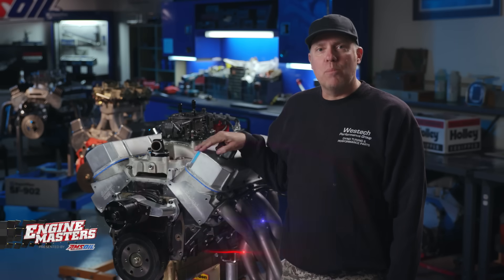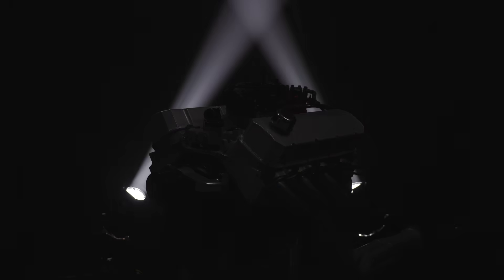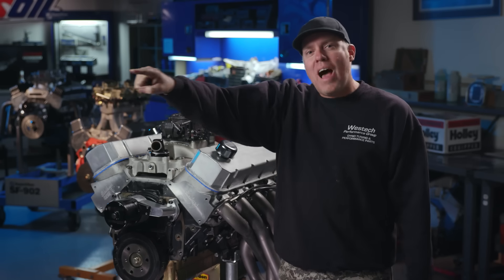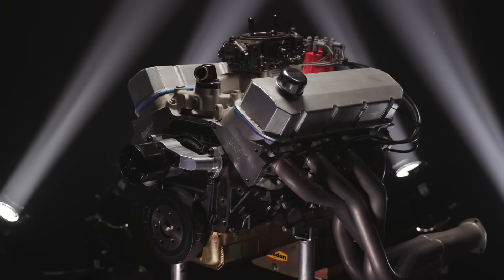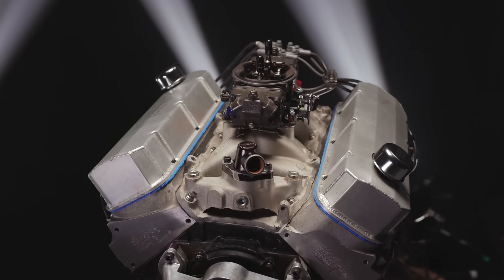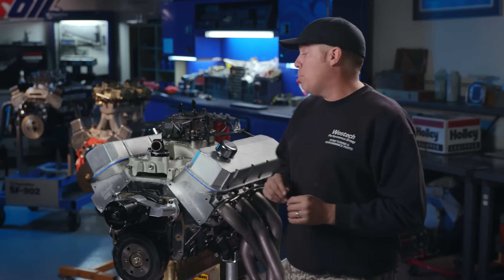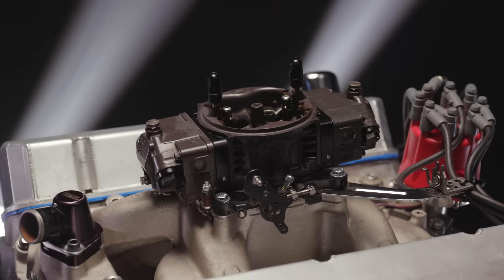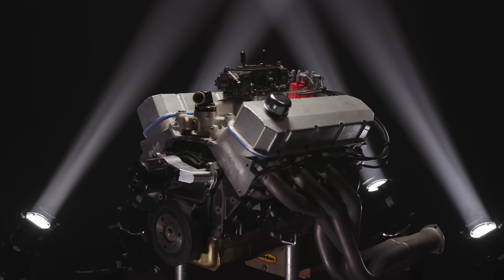Here is the poor, innocent big-block Chevy that we are going to attempt to strangle with mufflers. When this thing's running with open headers, it makes 620 horsepower and 580-plus pound-feet of torque. It has pretty much a bone-stock forged 454 bottom end with Weisco pistons for 10.25:1 compression. The cylinder heads are an Edelbrock XT — an oval port that's been CNC-ported. Up top, we've got a matching oval port Edelbrock Performer RPM air gap intake, a Holley 950 CFM Ultra-XB carburetor, and a set of 2-inch Hooker under-chassis headers.